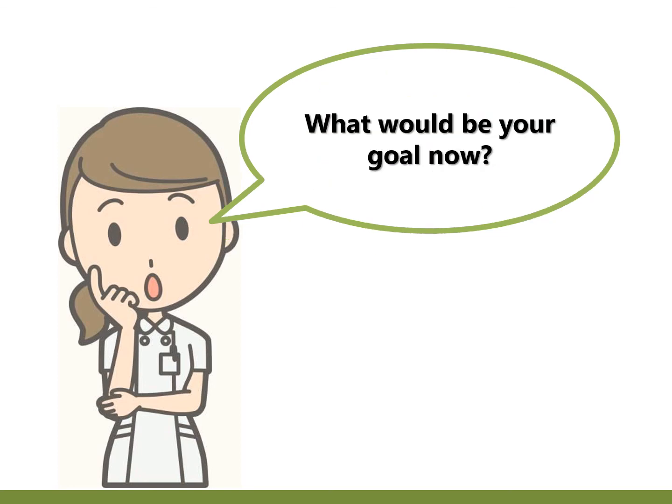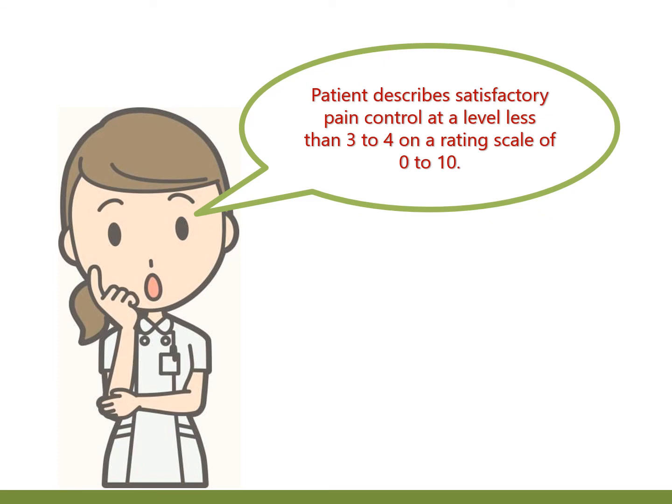What would be your goal now? Of course, your goal is to reduce pain, but we have to be very scientific and very specific. The patient describes satisfactory pain control at a level of less than 3 to 4. So you will reduce it from 7 to 3 or 4 on a rating scale of 0 to 10. So this would be your goal.